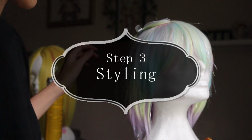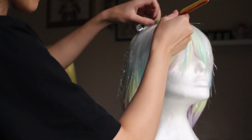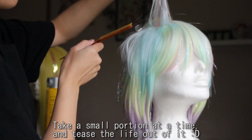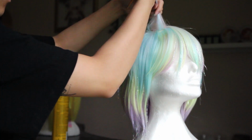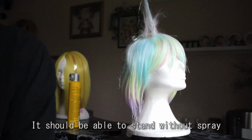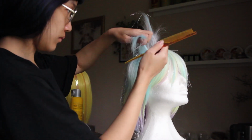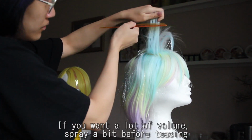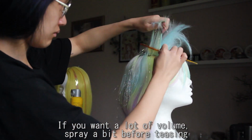Now it's time for styling. Take a small portion at a time and tease the life out of it. It should be able to stand without spray. And just keep on teasing. If you want a lot of volume, you can spray a bit before teasing actually.